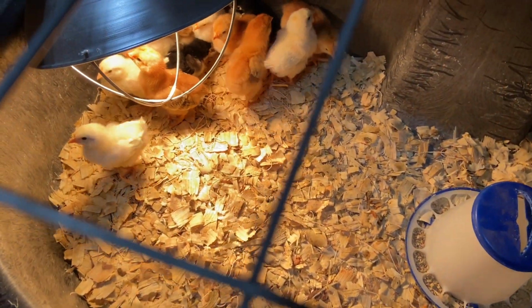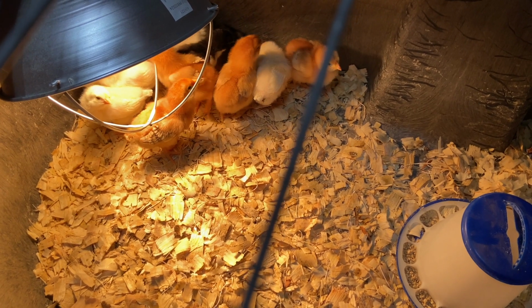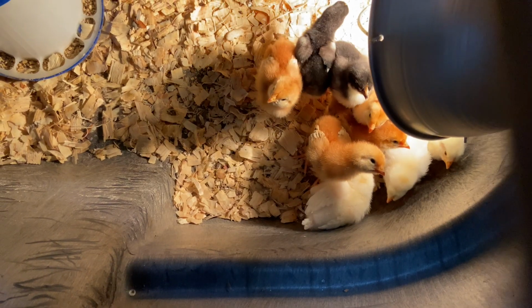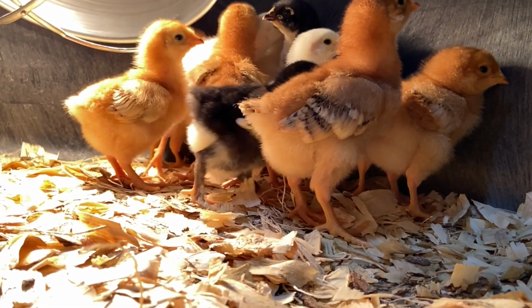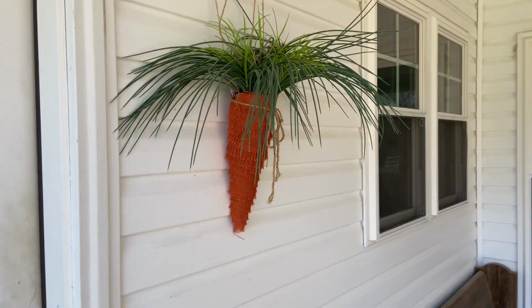And they grow so fast, though. It always amazes me. This is already maybe a week later, and they're that much bigger, and they have these little feathers that are starting on their wings. It just amazes me how fast they will grow and how quickly they're going to outgrow this stock tank, and we will have to find them a new home. So that'll be the next project. It's a never-ending chore around here, like most things on the farm.